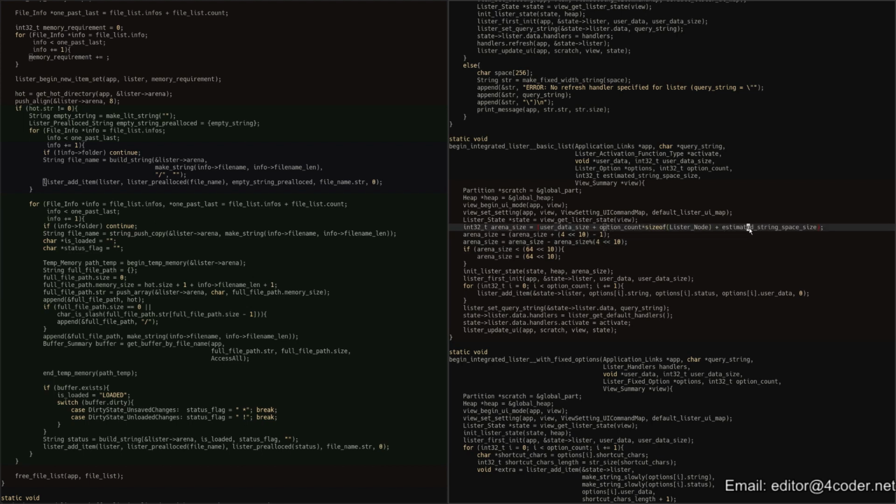estimated string space size. So the idea here is we're saying here's the option count times the size of this, plus the size of the user data, plus the size of, okay.